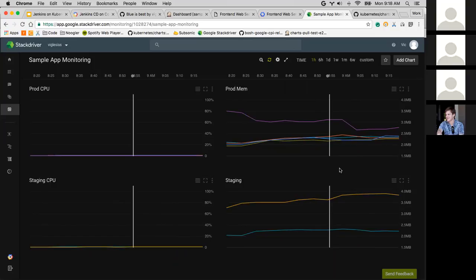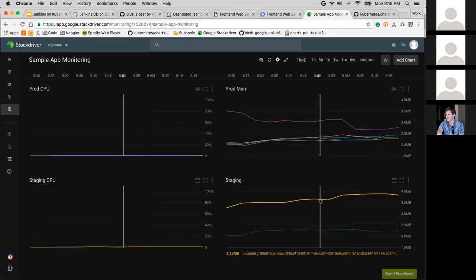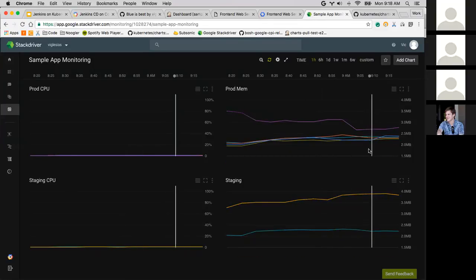You could use any metric, custom metric, whatever you need to send metrics to Stackdriver, and Stackdriver can then display those for you in separate charts. So then I can see, okay, once I've made that change, is staging performing better or worse, or however you want to decide that staging needs to be pushed out to production. You can make that decision with data.